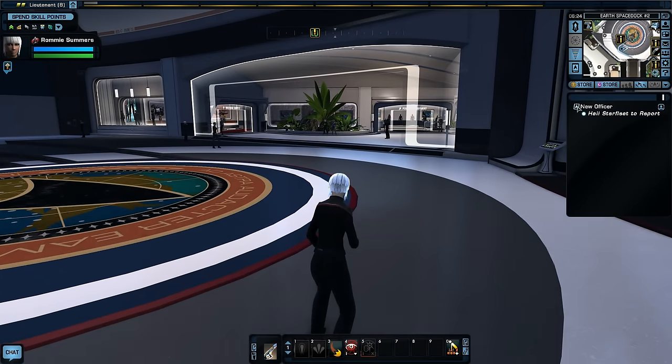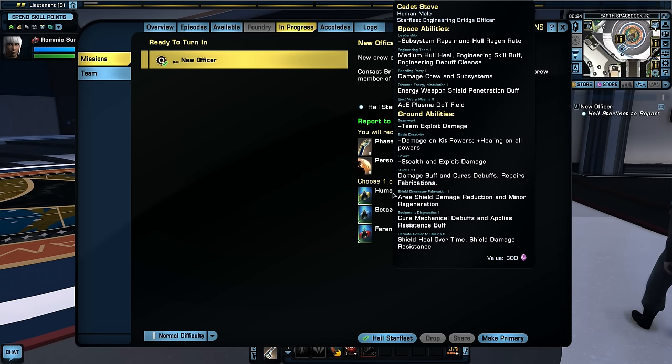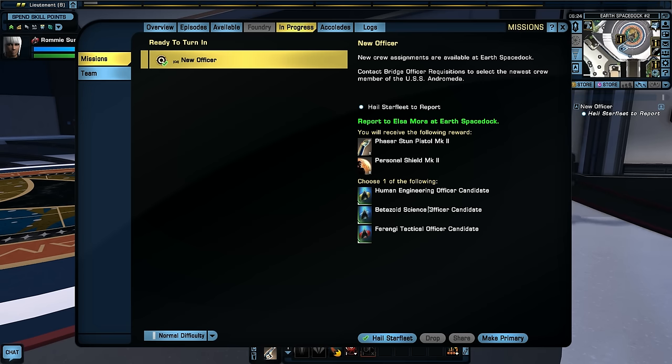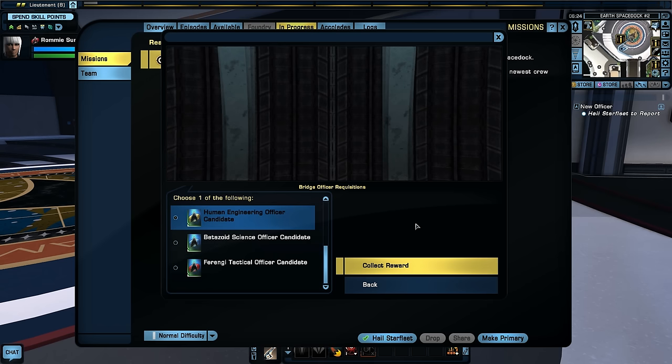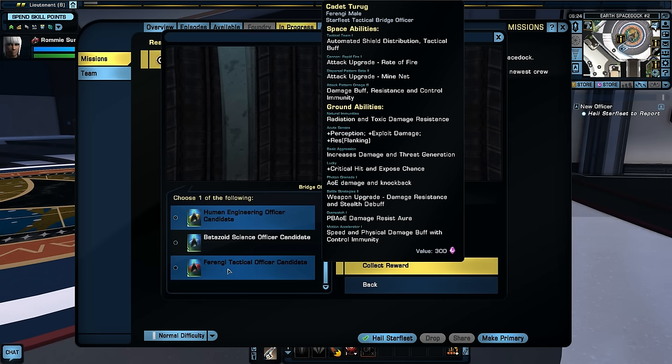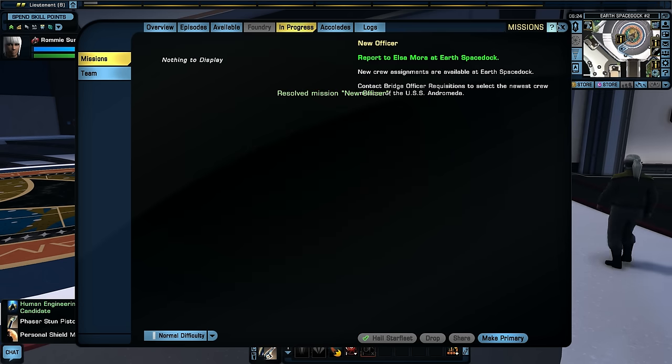I do also now have a new officer because I hit level 8, so I am going to get Elsa Mora, and I get to choose between a human engineering, a Betazoid science, or a Ferengi tactical. I think I'm going to choose the human engineering officer because I would like to have another engineering. Eventually I'm going to need another engineering, and then eventually I'm going to need another science too. I got plenty of tactical officers, so that's why I'm not going to do a tactical. Ooh, that was an ugly guy.